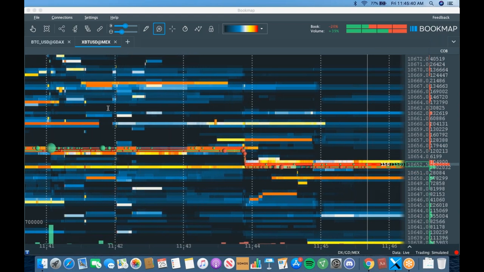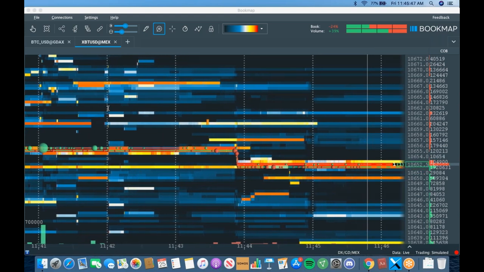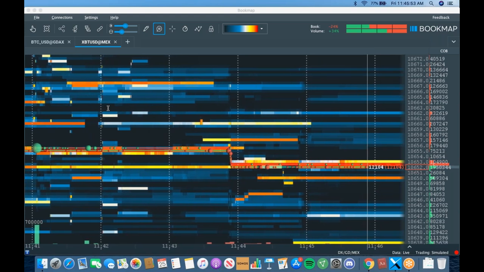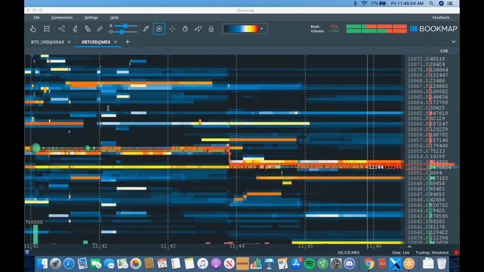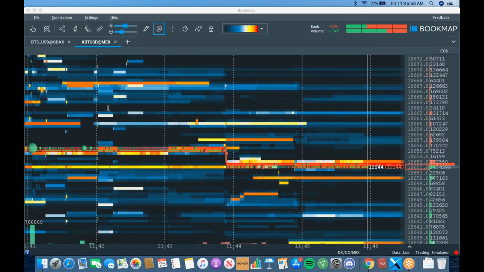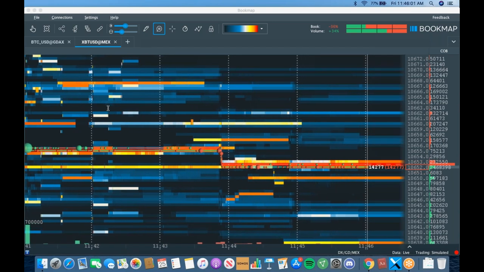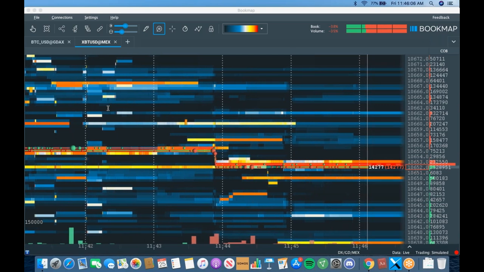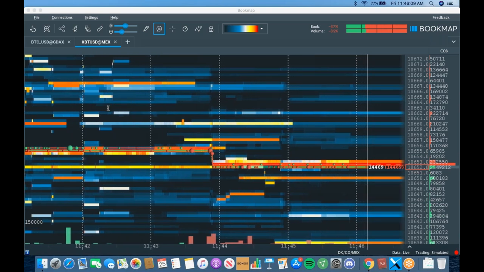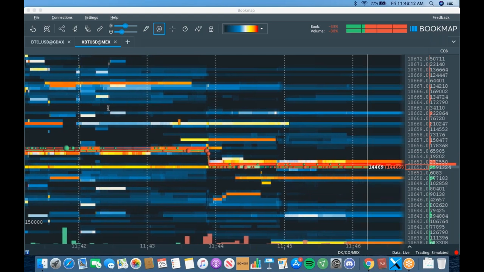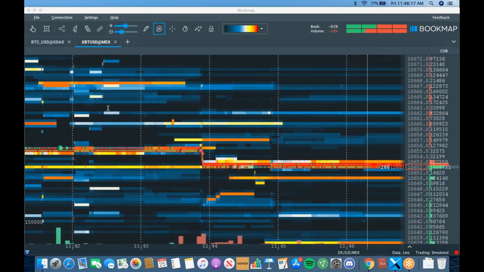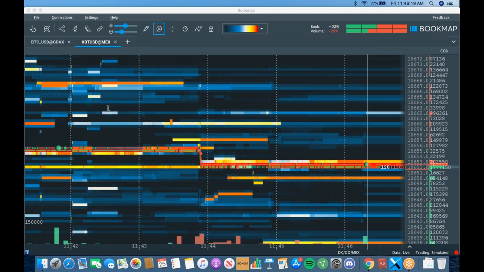Scott Schultz asks, how do we know if any particular volume dot is initiating a new position versus covering an open position? That is an awesome question, Scott. We can know that through open interest. You can look at a bunch of different websites. One of those websites is called Coinalyze, C-O-I-N-A-L-Y-Z-E. Coinalyze gives you open interest data for every single cryptocurrency you want. Another website is trdr.io. Open interest tells you when people are opening or closing positions.